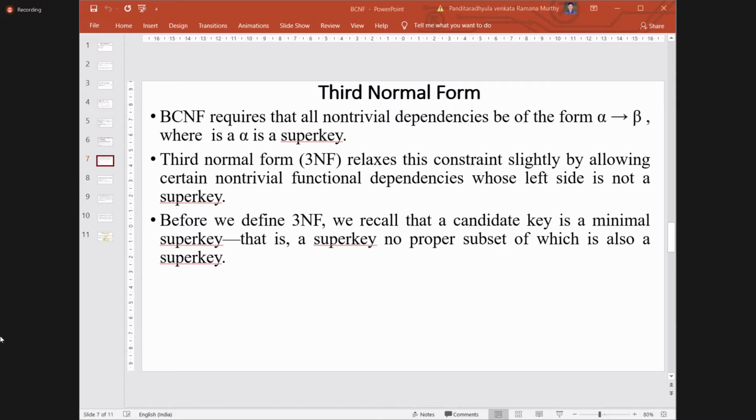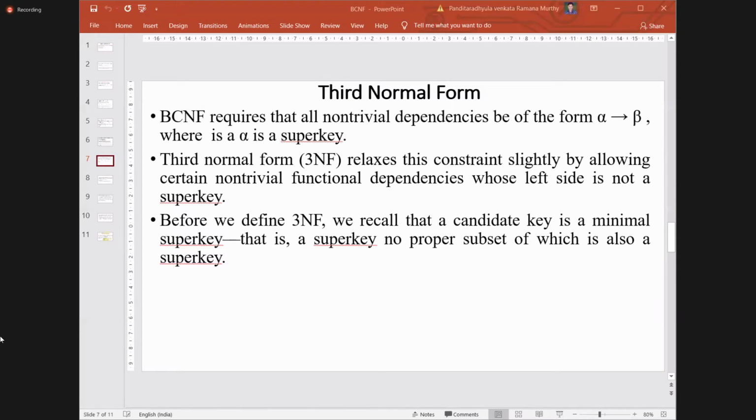Okay. So before going once again to the rules in the third normal form, once again, the super key is nothing but a candidate key. Anything added to a super key is also a super key.